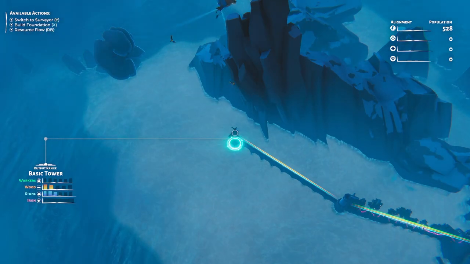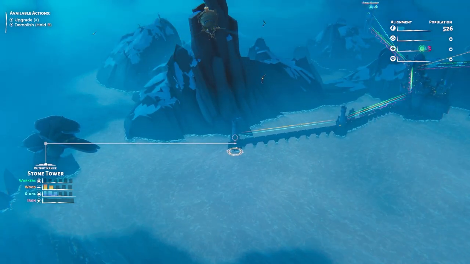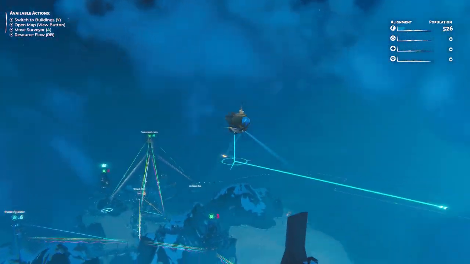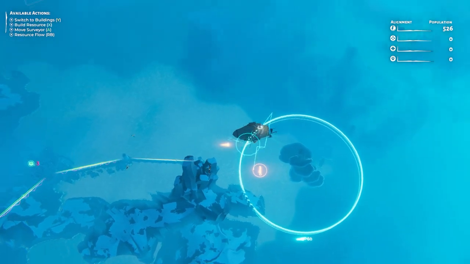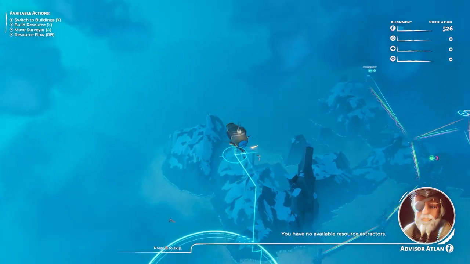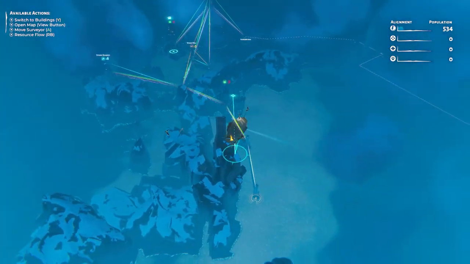Right. Alright, so there, we got that. So we need more workers again. Forest Surveyor, can I build a... Alright, I need to build a resource here. You have no available resource extractors. Oh, okay, so you have to have resources. Okay. How do I get more of those?